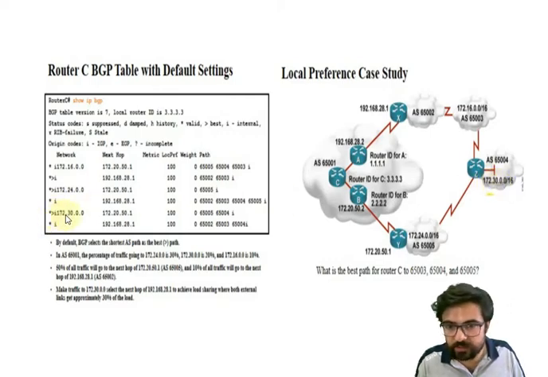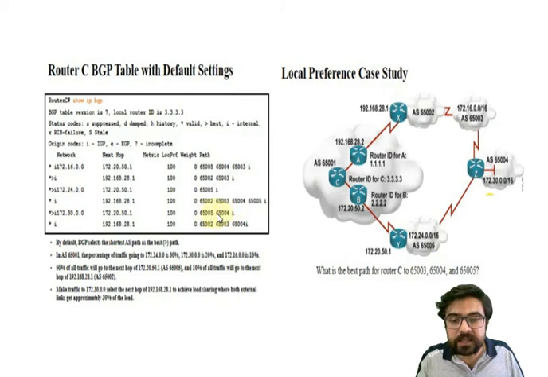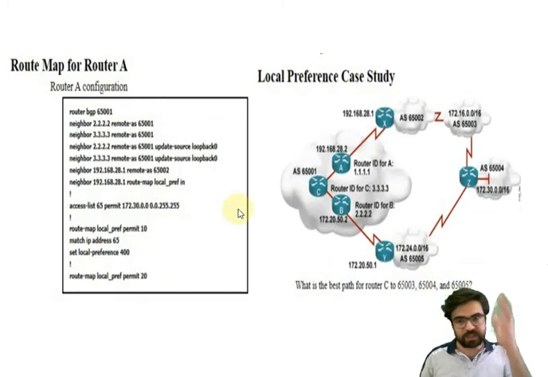So here we'll see, to reach the network 172.30.0.0, we have two paths. The first thing: weight of all of them is 0, so nothing. Local preference is 100, the same. Let's see what else remains. Okay, here we have the path, and this sign or mark that I've told you about shows the best path. And we'll see that the lowest AS path, which is here, tells you this path is the best path. But how can we change that?